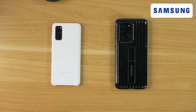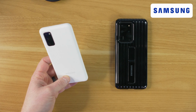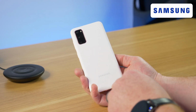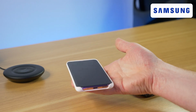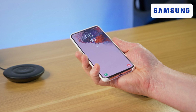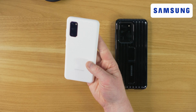Next up, we have cases directly from Samsung. Now, these are the cases that I got for free because I ordered from Samsung.com. So first up over here, we have the Samsung silicone cover. So this is the white on the S20. It feels really good. It has nice grip, even though it does slide a little bit. It has some good grip there and easy to hold, and it is very thin, and it just looks really nice.